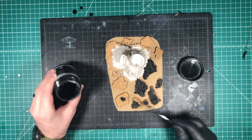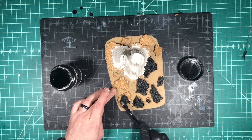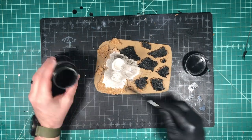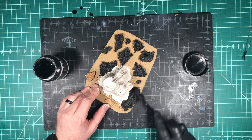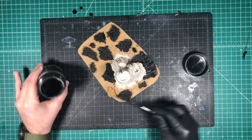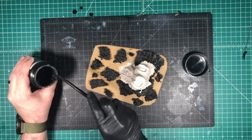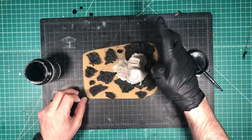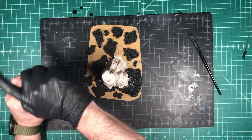What I'm doing here is putting this all over the top layer of the cork, and I'm being pretty generous with it. I don't want it to go onto the chipboard beneath it — it is only for the floating pieces of stone that are above the lava. Once this has pretty good coverage, I'm going to use my gloved finger and just kind of pat around the edges. I'm not flattening it — I'm patting and pulling away so that it creates a nice textured surface.